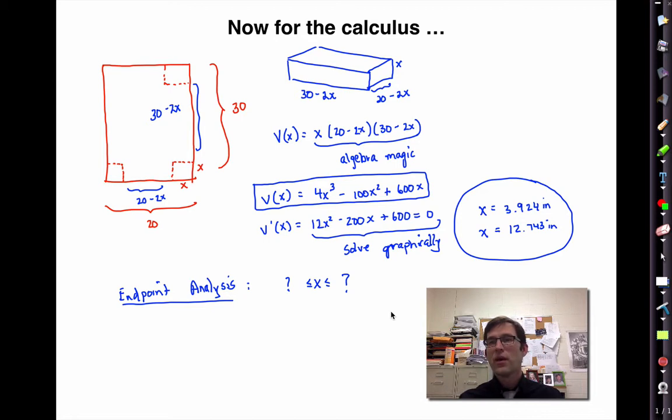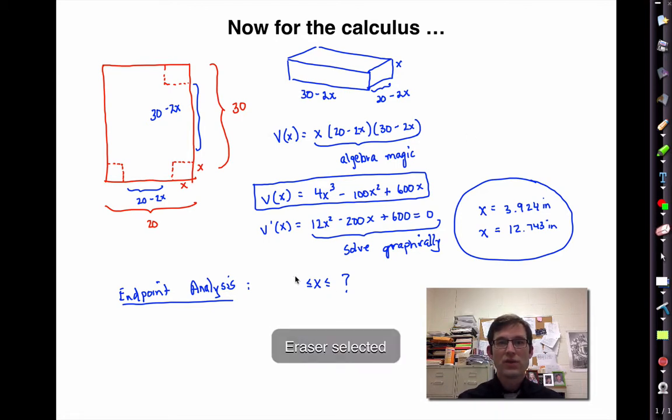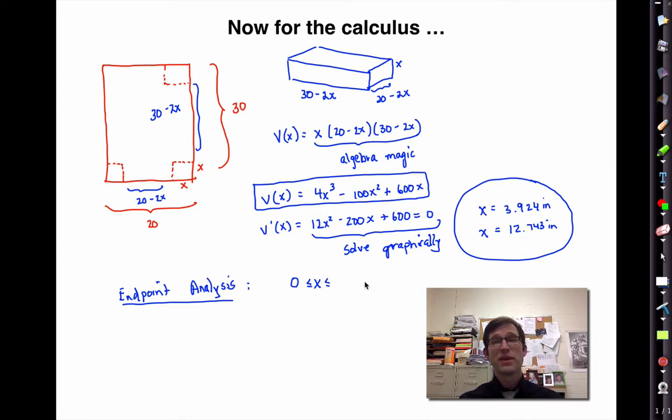All right, let's go through it. I'm going to erase my lovely question marks here. Okay, go back to my pen mode. Well, the smallest cut I could make is 0. Now, it's a very uninteresting cut. It's a very uninteresting box. In fact, if you think about it, it's simply a box that is a flat sheet of paper, right? If I don't make any cut at all, I can't fold up the sides.